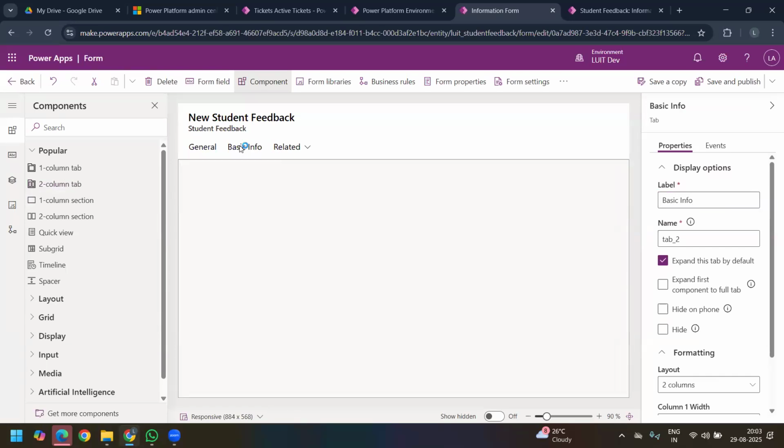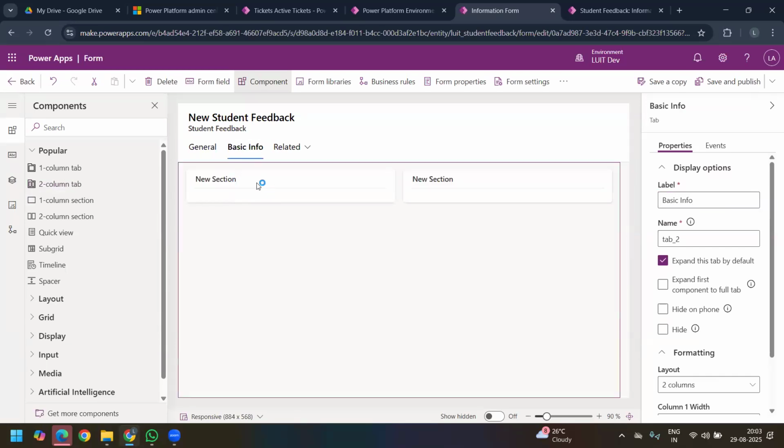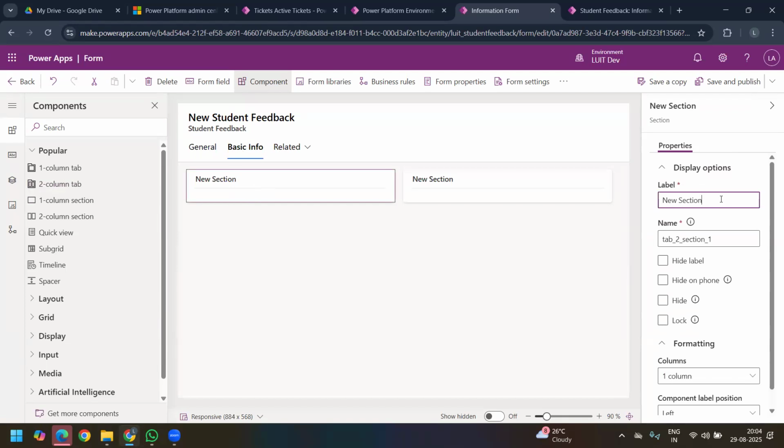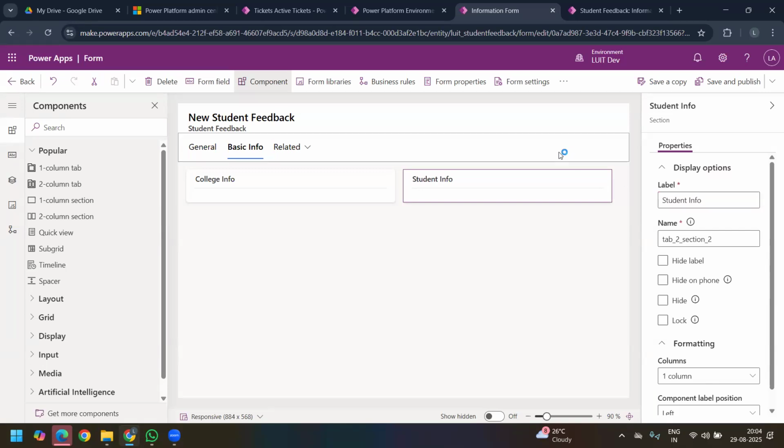So here I am just creating the tab and a new section. In this section, I want to have college info, like basic information about the college. And on this side, I want to have student info, the basic minimal information from the student. I'm not going to add any survey related question.